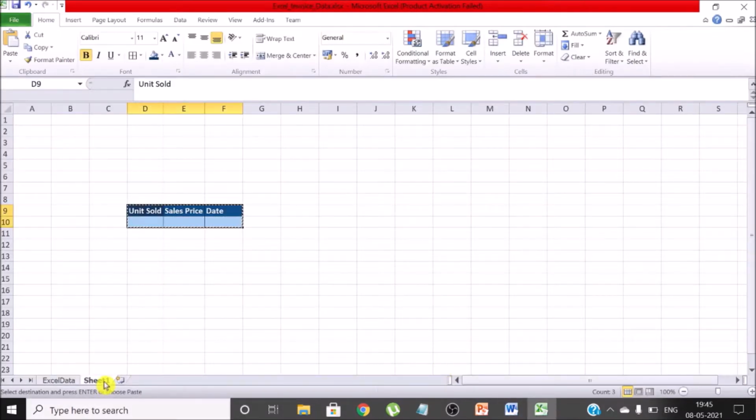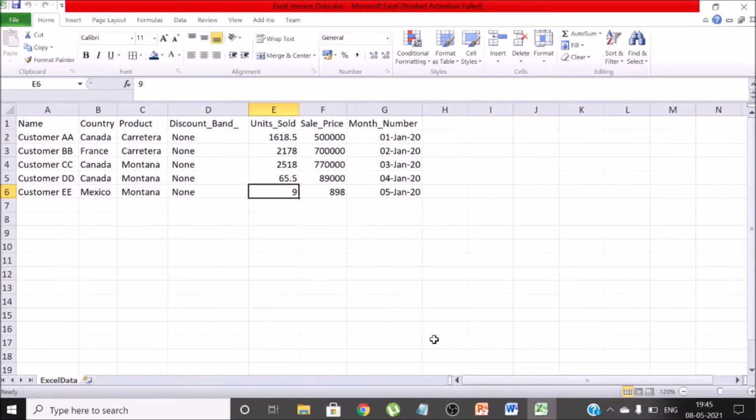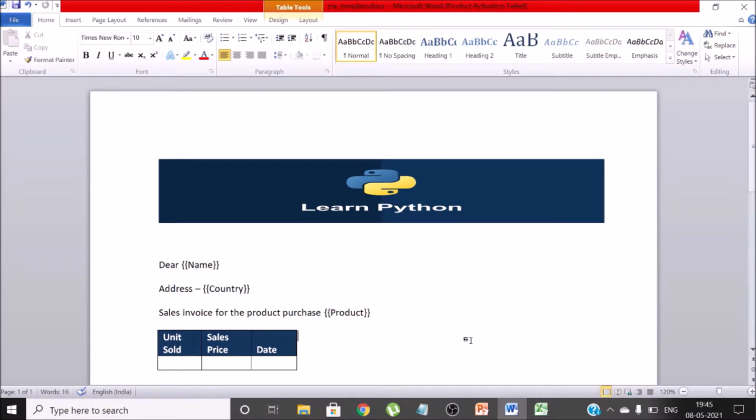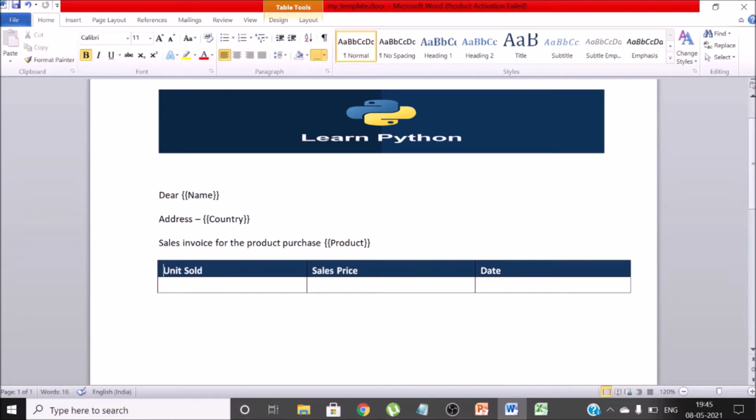Do not forget to delete this sheet one, because it will cause an error in your data when you run this. Okay, let's close this one. Delete this sheet because we have the table now. Now you can just expand this table like this, or you can have n number of columns as per your requirement.